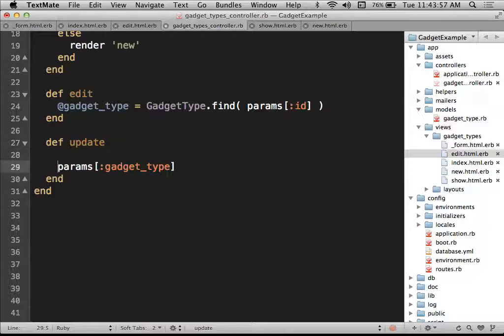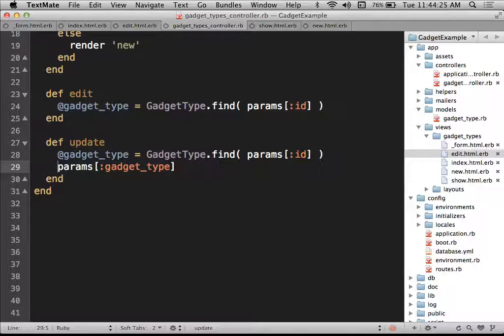The gadget type that I update is the one that's based on the ID, so the very first thing I'm going to do is retrieve that gadget type. So I'm going to start by saying gadget_type equals GadgetType.find, that should be a lowercase y, params[:id], so essentially the exact same thing I did for edit.